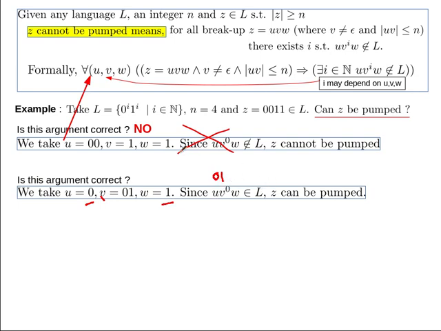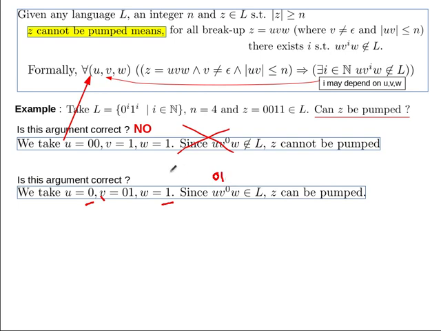So this is in L. If you see the definition of L, this i you take 1, so 0 1 here. So okay, we take one breakup and we show that this thing is in L, so then maybe Z can be pumped, because for showing that something can be pumped, only one breakup was okay, right?